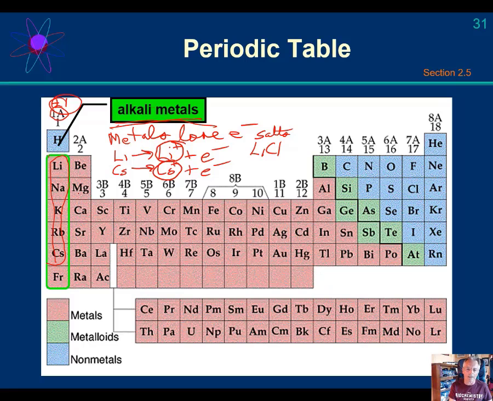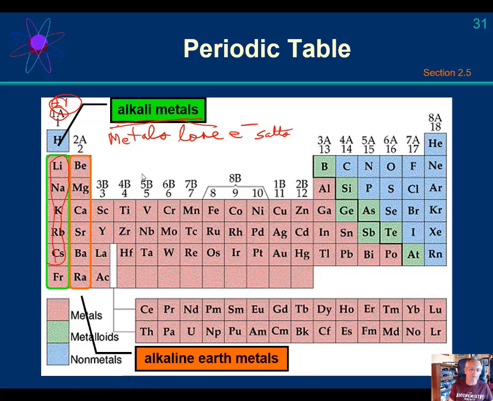All right, that's probably a little bit much, but let's keep on going anyway. Guess what we got for the group 2 metals? These are called the alkaline earth metals down here. They are all in the same group or family. That's beryllium, magnesium, calcium, strontium, barium, radium. They're metals. They like to lose electrons. And so if I have calcium, calcium really wants to lose how many electrons? Well, it's in group 2. That's your clue. They all oxidize to a +2 state, so you're going to get calcium 2+ plus 2 electrons.